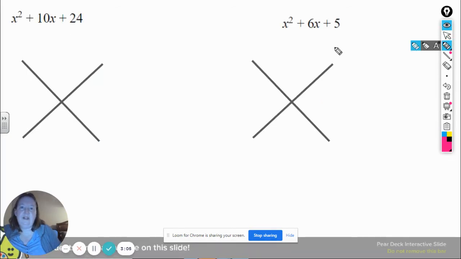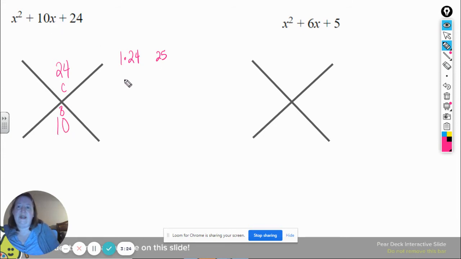Okay, now we'll go to the next slide, if I can get it to do that. Okay. All right, so we're going to do it again. We're going to put 24 up here and 10 down there, okay? Always the C term goes in here and the B term goes in there. Now, what are numbers that multiply to 24? 1 and 24, but when I add those, I get 25. That's not what I'm looking for.